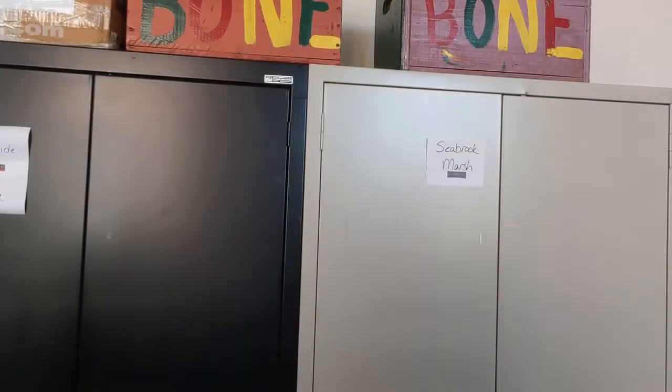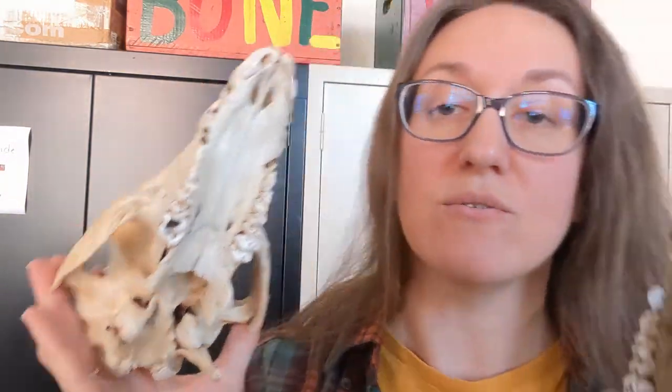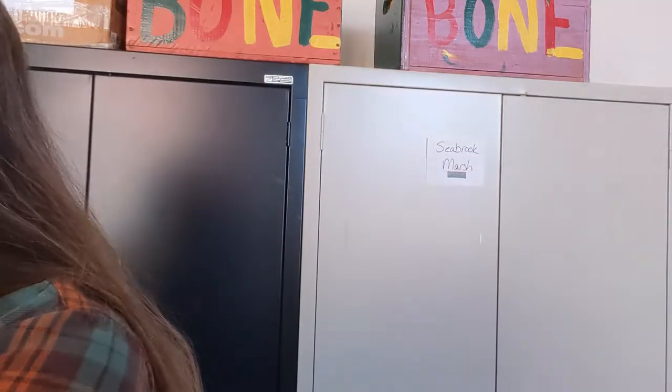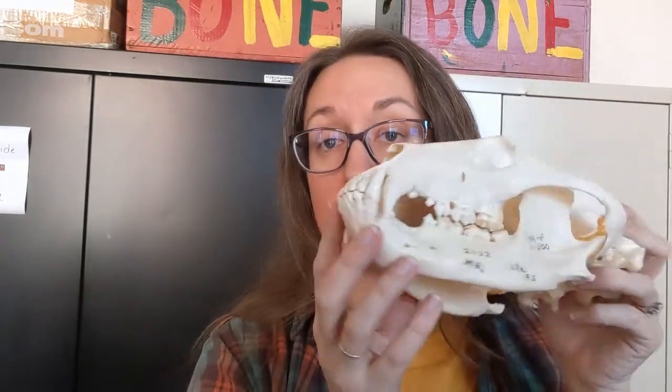This is especially true for teeth. If you think about the teeth of something like a deer, they're used for grinding up plant matter. And if you think about teeth for something like the seal and the porpoise that we saw earlier, they're very pointy because fish are very slippery. This animal has teeth very similar to ours — these teeth are used to eat a wide variety of things because this animal, like us, is an omnivore. Omnivores are animals that eat plants and animals. This animal is an omnivore too — it has very similar molars to you and I. This is a bear, and this is a pig. They have very similar teeth to humans.